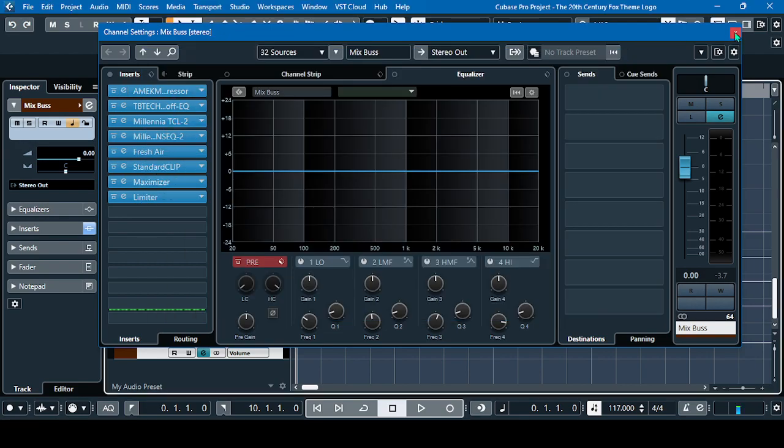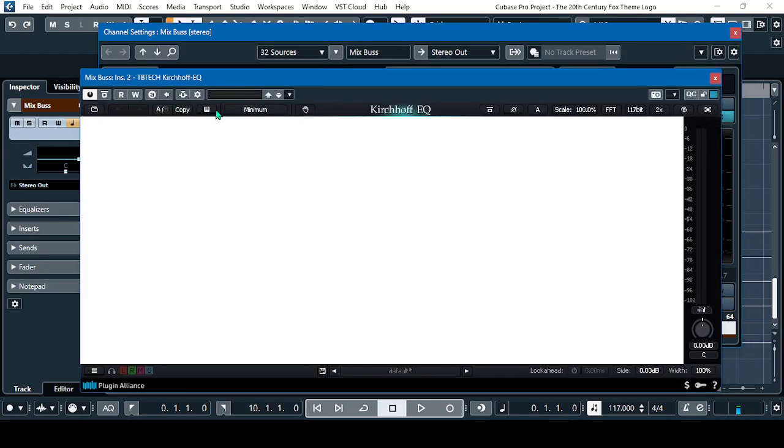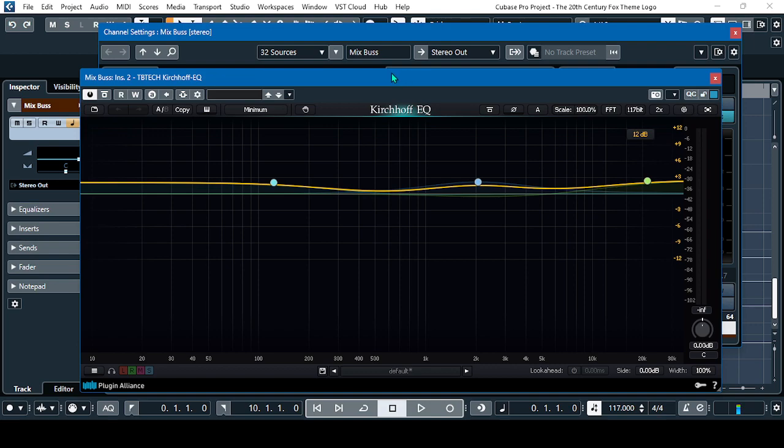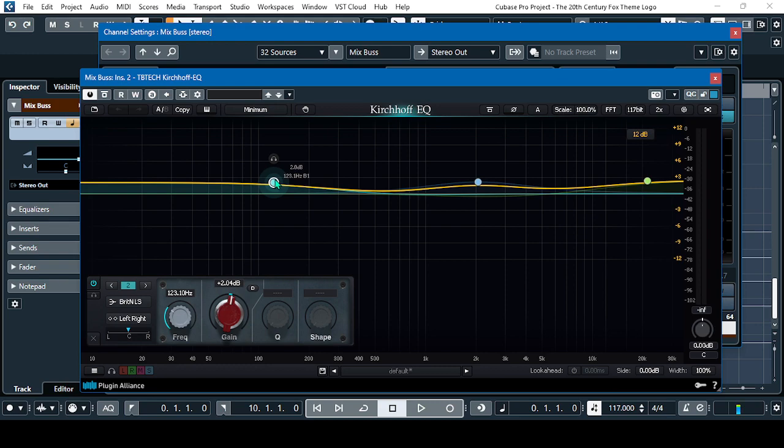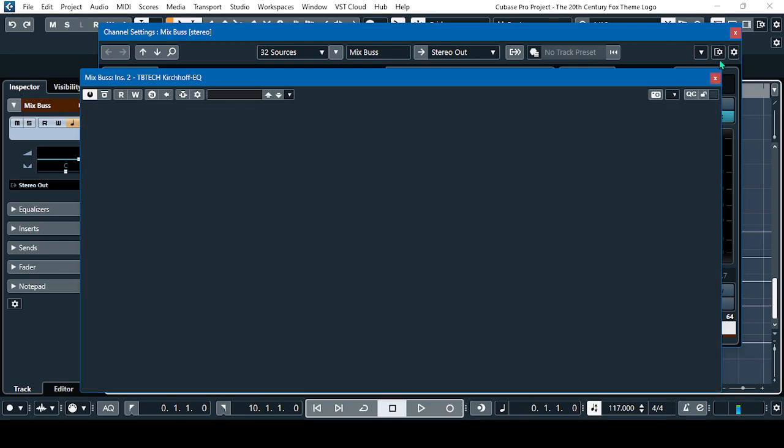And then the second in the chain is another Plugin Alliance brand, the Kirchhoff EQ, and then I just boost at around 123 hertz, the mid I boosted at around 2k, and the high frequency I boosted at around 21 kilohertz. Very small boosting, at around 2 dB.